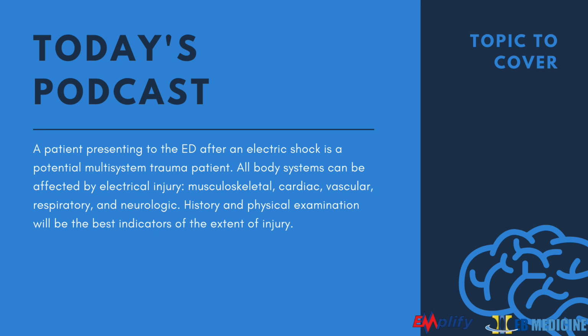There is a school of thought out there that the victims of electrical injury can have delayed onset arrhythmias and require prolonged cardiac monitoring. However, several well-designed observational studies, including thousands of patients, have demonstrated no such evidence. It's also worth noting that ST elevation MIs have also been reported. However, this is usually due to coronary artery vasospasm rather than acute arterial occlusion.